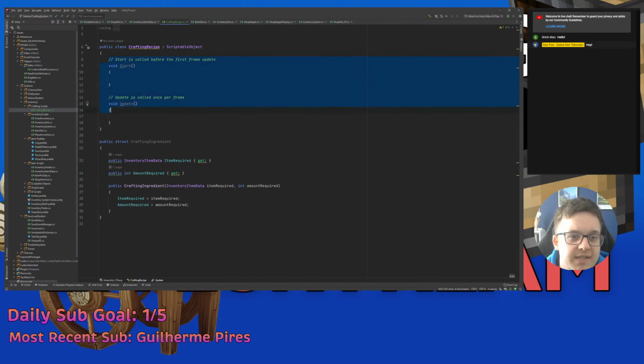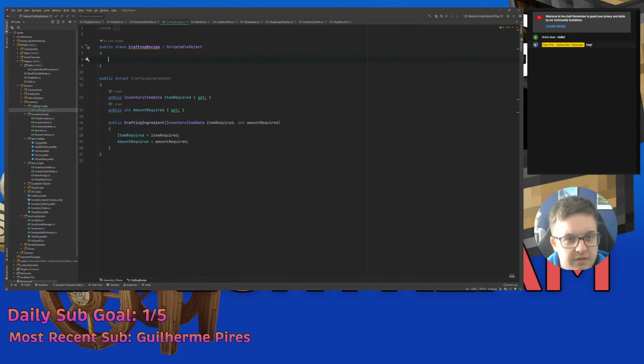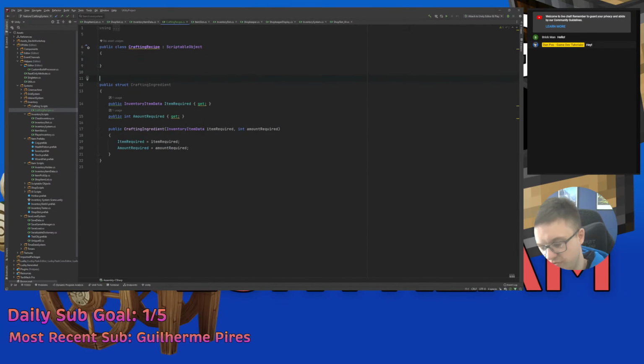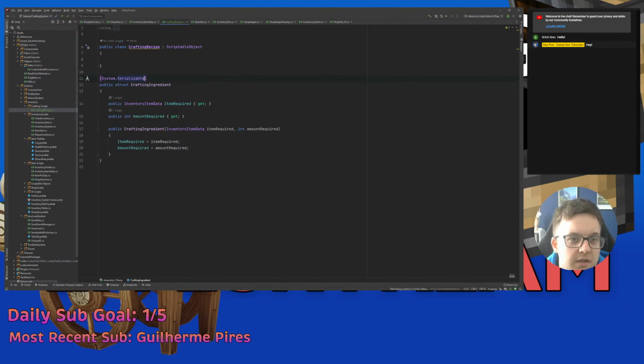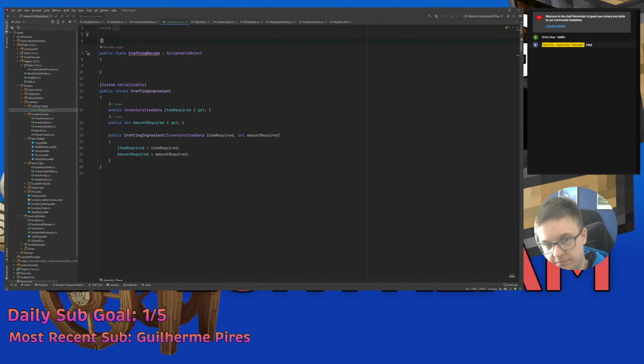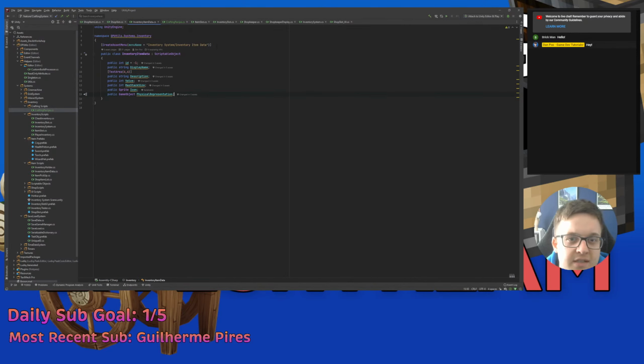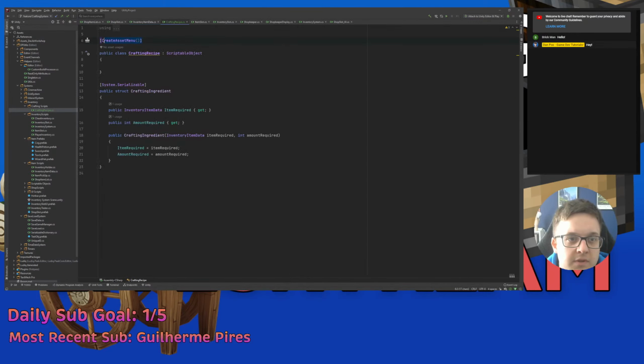So a crafting recipe is going to have a list of crafting ingredients. So System.Serializable. I always forget the create asset menu kind of thing, and I want to make sure it sits under our inventory system. So I'm just going to copy that one from here.